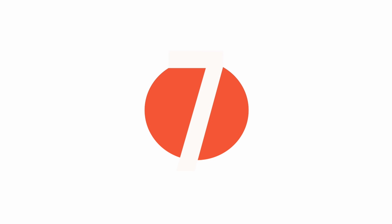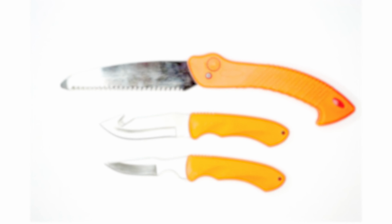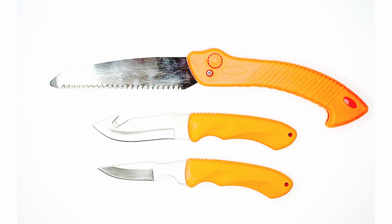Now, let's take a look at this beautiful knife that gives a great value for money. Number 7. GUTDADDY Orange Gutting Knife. The GUTDADDY Orange Gutting Knife Kit takes gutting a deer to the next level. Make field dressing a deer easy with the GUTDADDY. This portable folding case easily converts into the perfect gutting device with upright posts that secure the animal in the ideal position and rib hooks that open up the animal for optimal gutting.